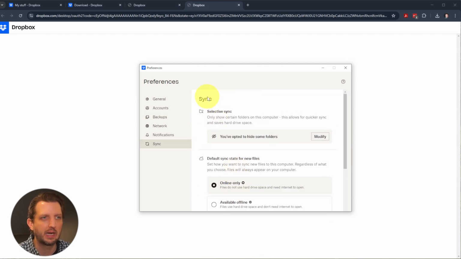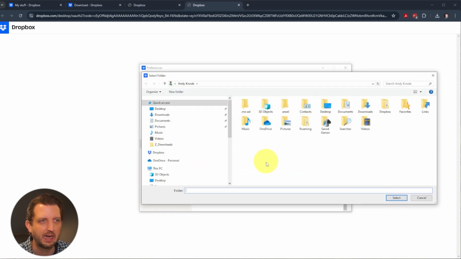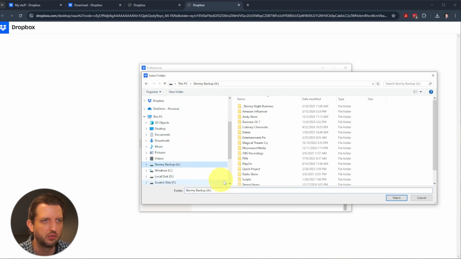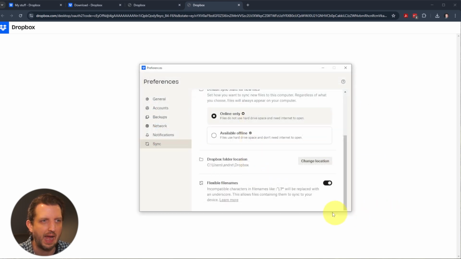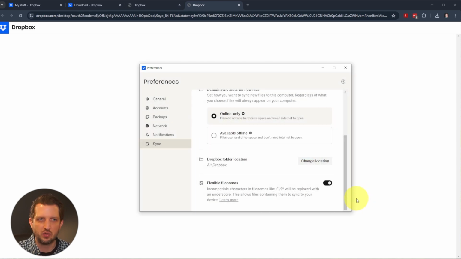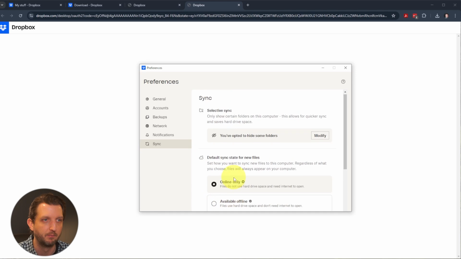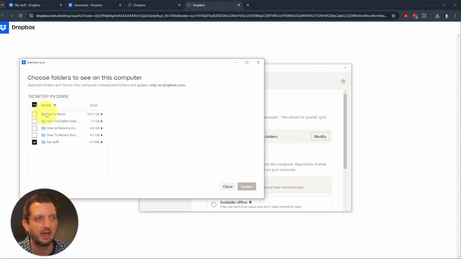And so here's where I really want to take a look, this sync option, which is basically what it's taking from Dropbox and syncing to your computer. And so you can go down here and change this location. So in my case, I have it on the C drive. I don't want that. I want to go to the backups, and we'll select that, and it'll create a Dropbox folder on there, and we're just going to move all that. So now you designate where you want it to go on your computer. And you designate if you only want to access those files when you're currently online, or you can have them be available if you're offline as well. So if you have a laptop that's not always connected to the internet, you might want to select the available offline option there. And then here you can, again, designate, this is what we did at the beginning, which folders on Dropbox you're syncing with your computer.